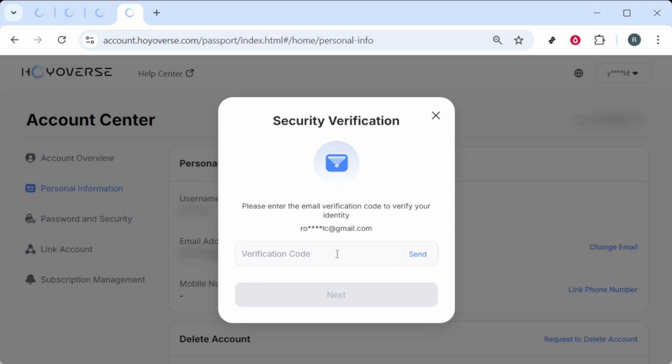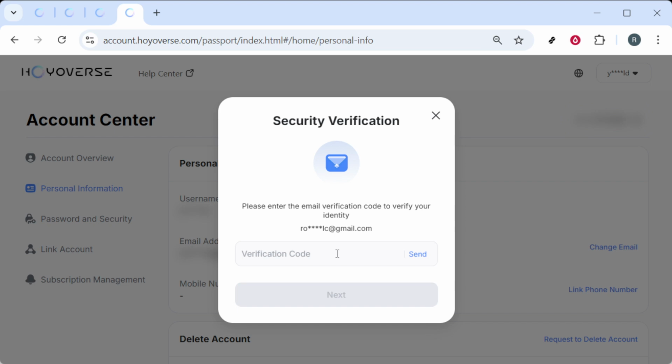This action triggers a confirmation step to move your account from the old email to the new one, which is what accomplishes the unlinking and relinking process. A few tips to make this smooth. Do this on a trusted device and network so you don't get slowed down by extra security checks. Keep your email inbox open in another tab so you can get codes quickly. And remember that codes usually expire after a short time.